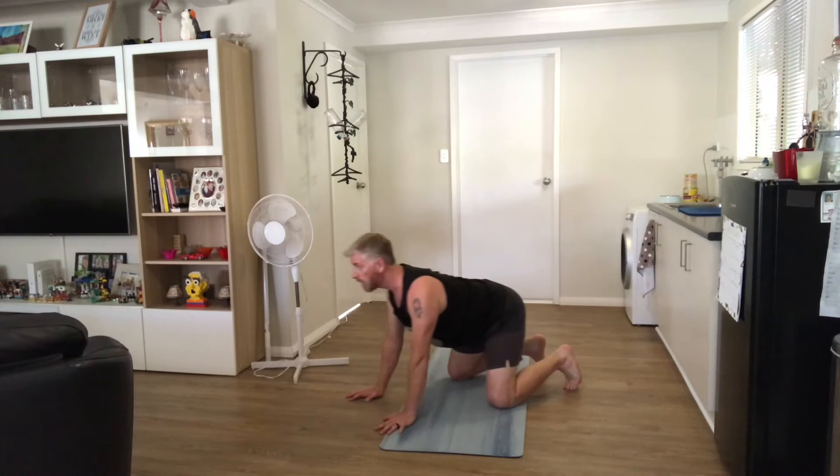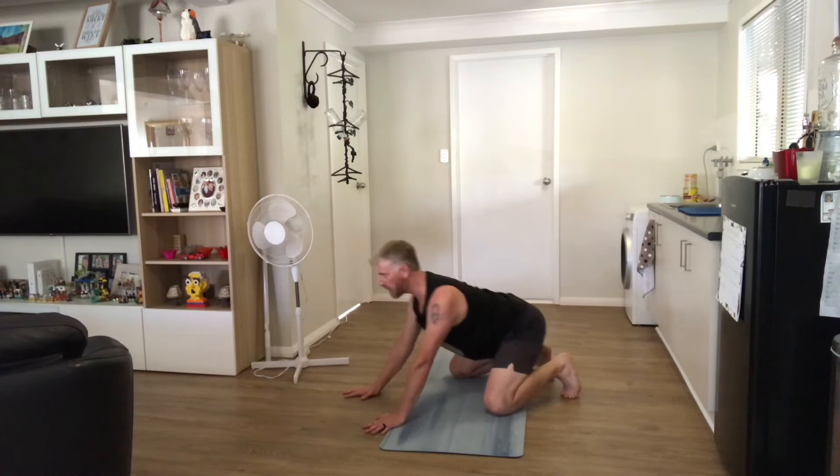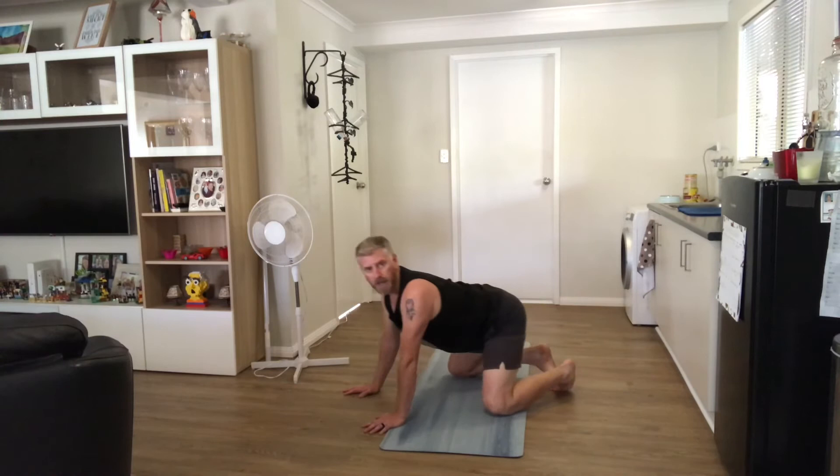To really get into the ankles and make them happier, let's get the heels together and the big toes pushing into the floor. You can do this in your training shoes or socks, but I'm barefoot in the house — and the floor is clean. Then the other direction with the feet: toes together, heels back to the side. We don't do any particular reps, just move until it feels good or better.